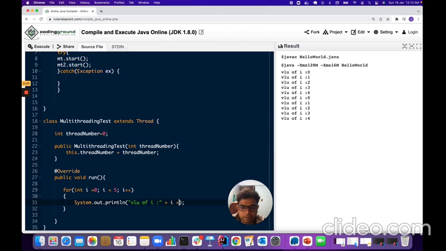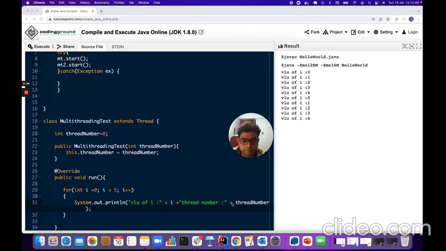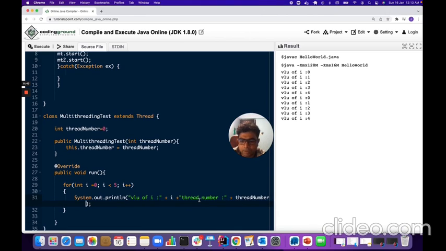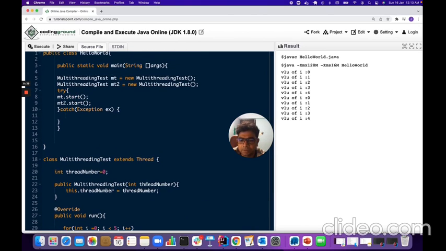And here I'll print thread number, and I'll pass the thread number from here: 1, and I'll pass 2 from here. Let's see. You can see which thread number is getting executed.